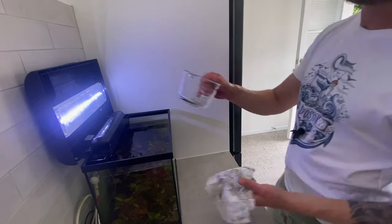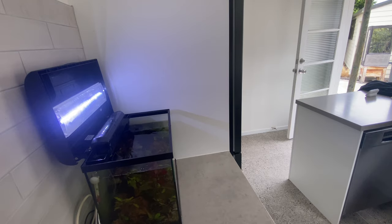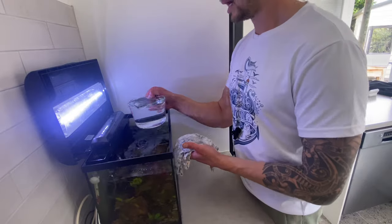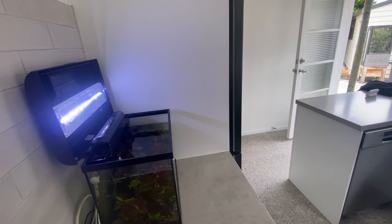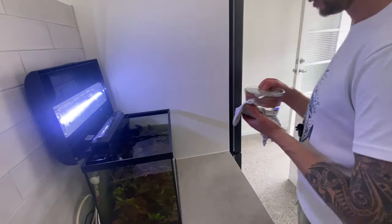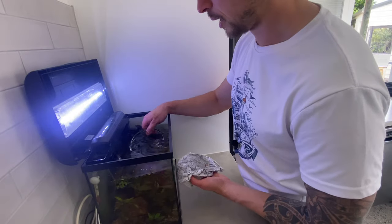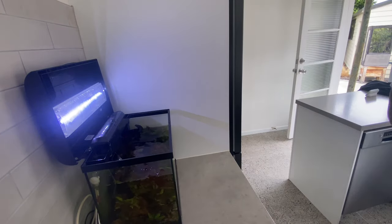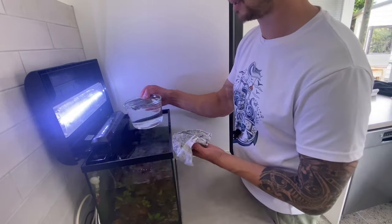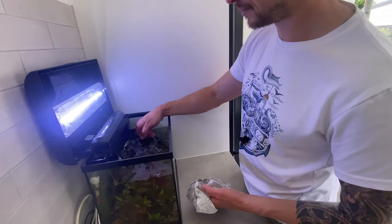The kuhli loach will get bigger and when they do, I'm planning to expand. In my next home I want a dedicated reptile room, and I'd love two fish tanks. I've always wanted tire track eels — love tropical eels. So one tank with tire track eels and compatible fish, and then a larger nano tank — maybe a school of bumblebee gobies, some figure eight puffers if they're compatible.